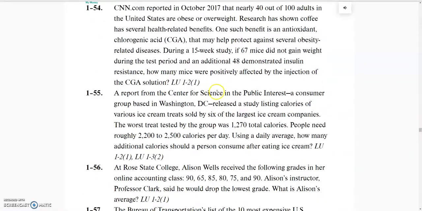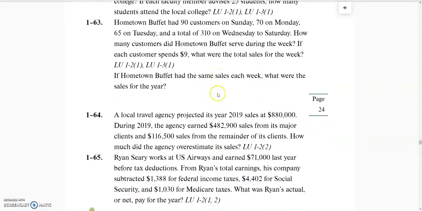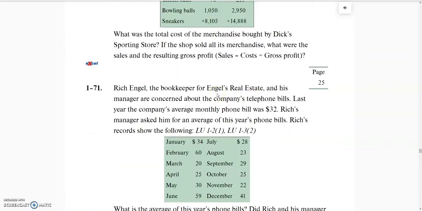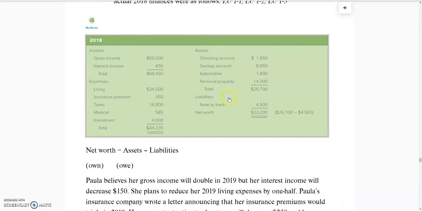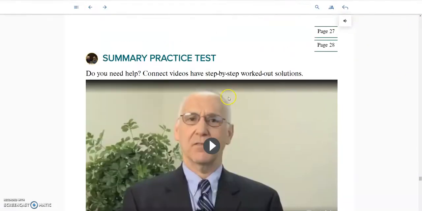So we keep scrolling down past your homework and get all the way down past the word problems. And again, summary practice test. This is also on your main menu for each chapter.